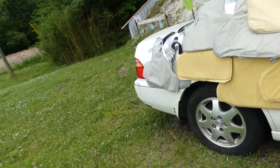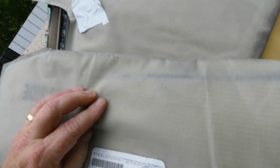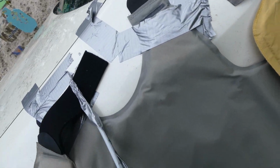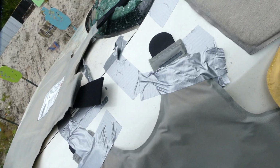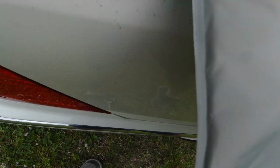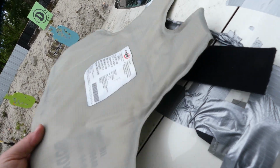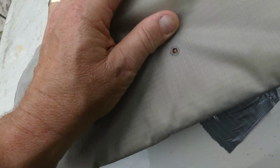So let's carry you over here. This is my 40 hit. And if you look at the back of the vest, I don't know where it's at. It's in there somewhere. Trying to find it. Where was this one at? I have no idea where this one was. That must have been right there. There's a dent right there, but it got two of them. So it got the second one here too. But if you look at this, there's the hole, and there's a bunch of copper right there. That's part of the bullet. If you look at it real good, it did not go through.